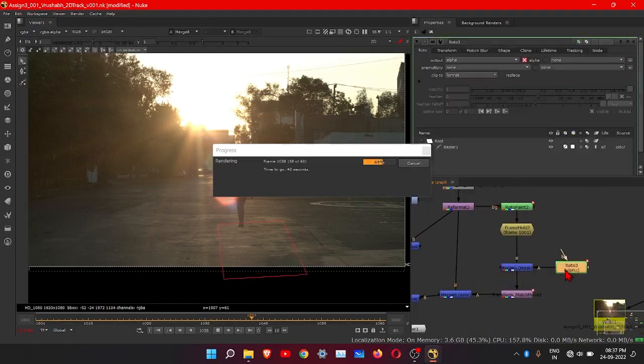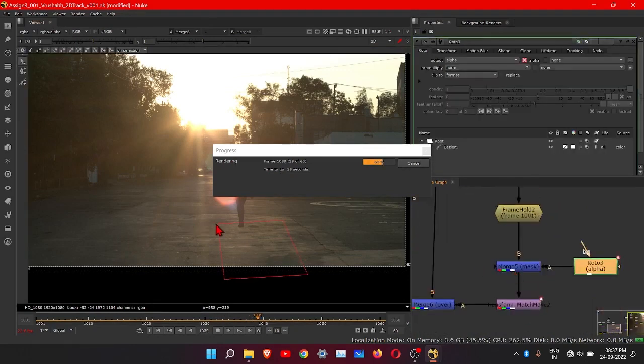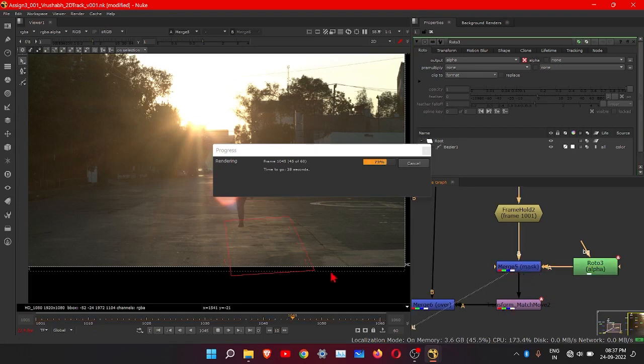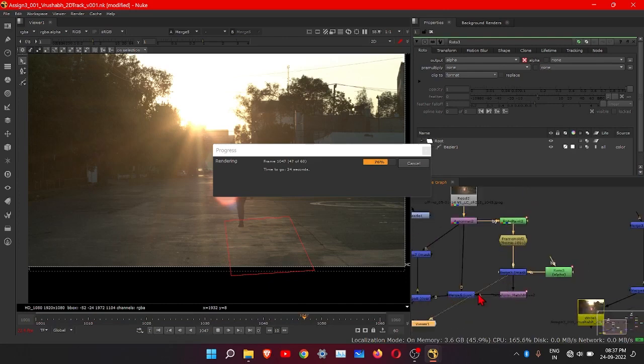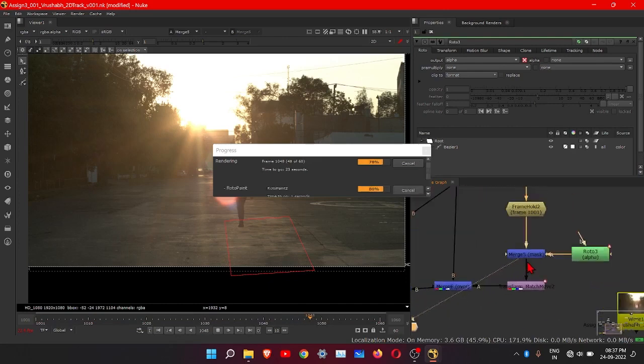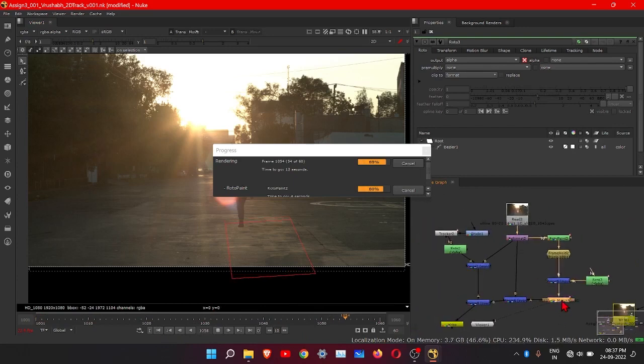The mask is for rotating out this part, so we will place it over the footage. Then we place it over, so we get this thing. After this, we add a transform node that comes from the tracker.